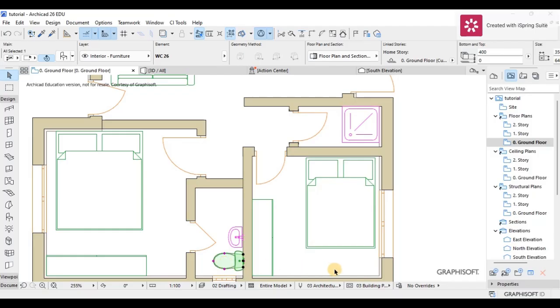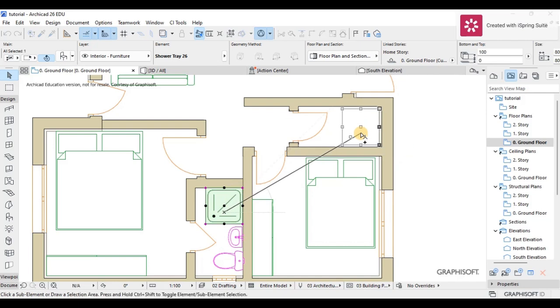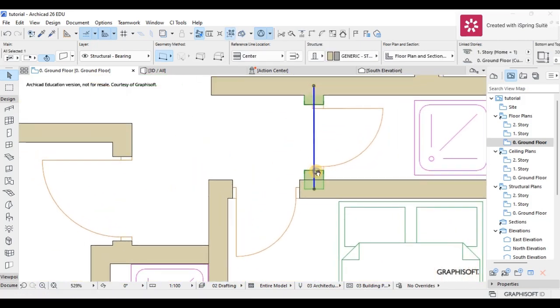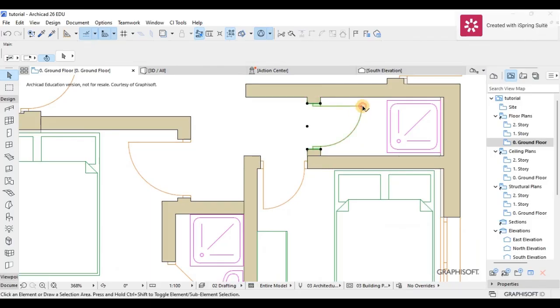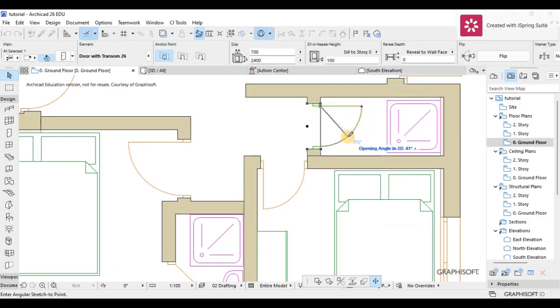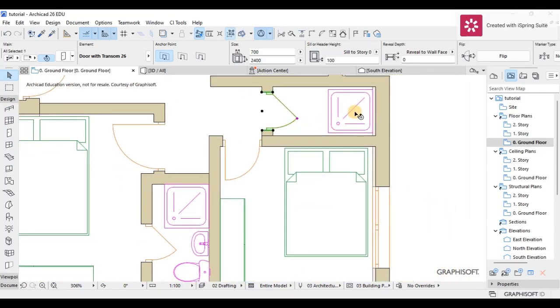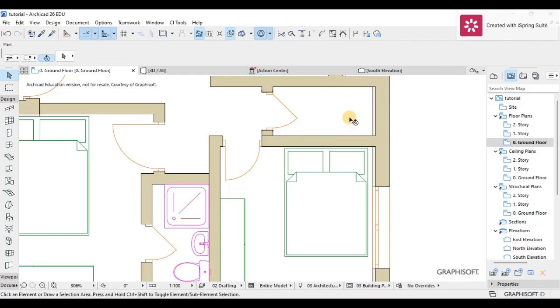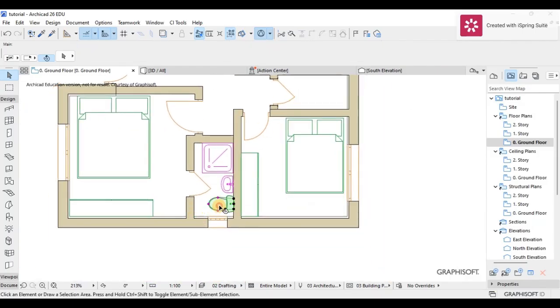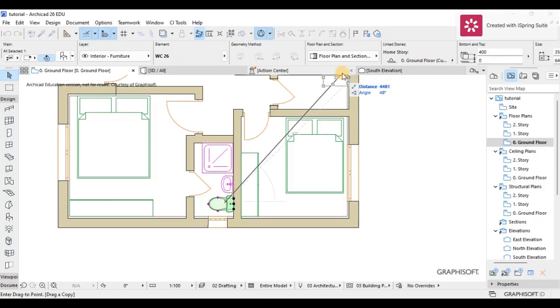And I'm going to, let me Control Z and drag a copy, Control Shift D. And let me escape first. Select this, Control Shift D. And I'm just going to drag a shower there. So with that done, I can now extend my wall to be somewhere up to the edge, and we can now put the other things. So for this one, I want this to be coming down like this. Then we are going to, now let me just design this thing in terms of putting it out. Let me remove the shower because this is a bit smaller. I'm going to start with this, Control Shift D and place it there.